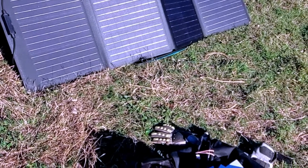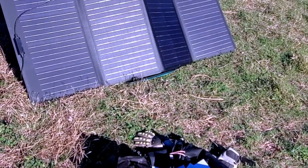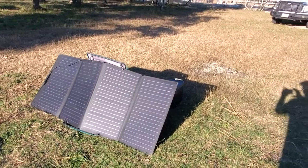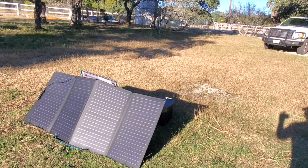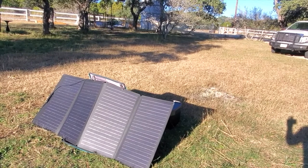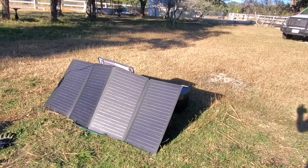My brother took it on horseback — believe it or not, on his pack horse — out in the middle of nowhere, and they loved it. That is all we have from Dancing Sun Farm talking about battery power and generator power. Anything else I can think of I'll put in a separate video. That is all — thank you.